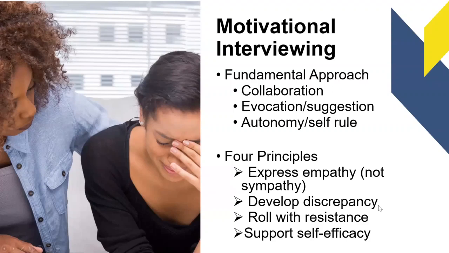But there are your four principles: empathy, discrepancy, rolling with resistance. I think they call it dancing with discord now or something. It's got a different title. We took the term resistance out because it seemed negative. But then supporting self-efficacy, or this idea of empowerment, that the patient has some say and control over what's happening to them.